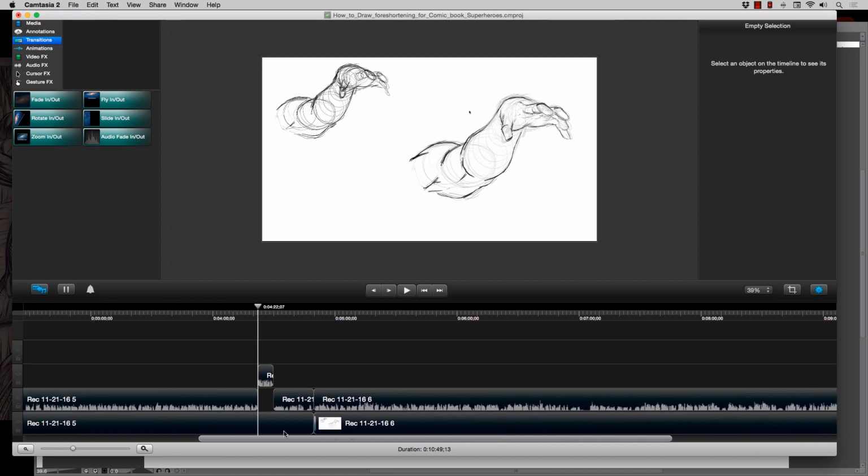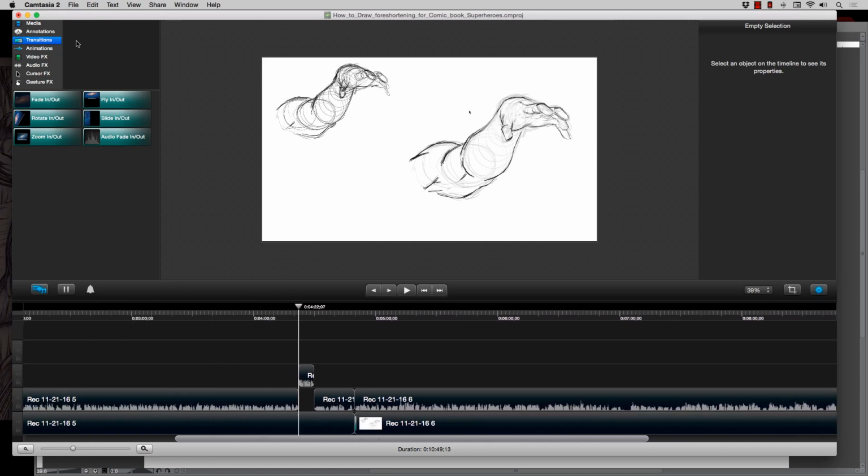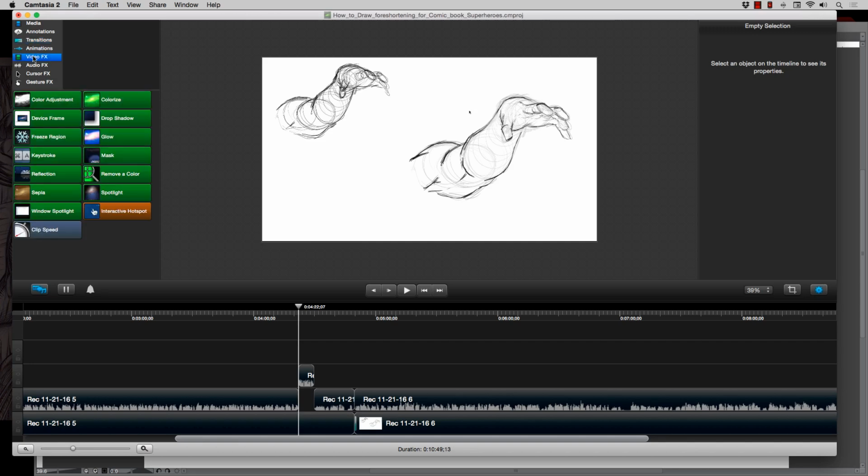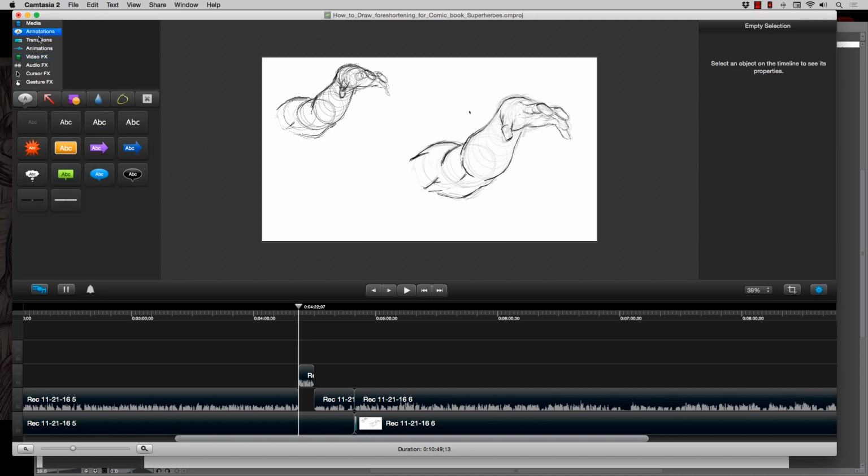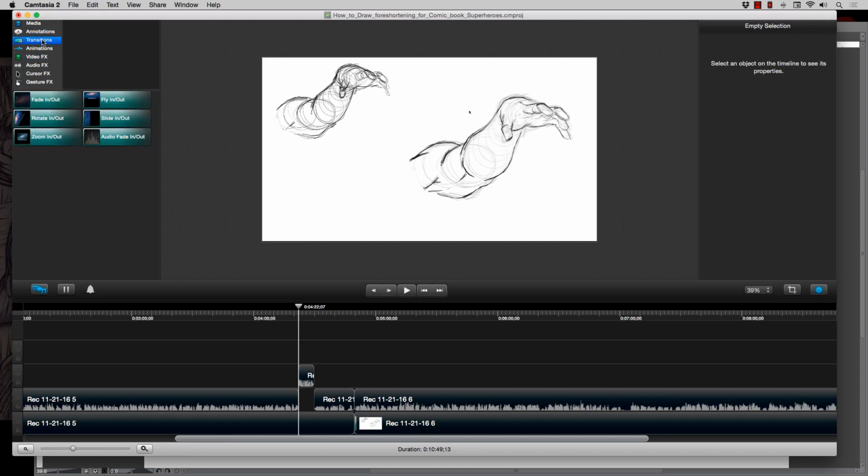So you got transitions, you've got the edits, you've got video effects, drop shadows for text, colorization for different effects. It works a lot of ways, like the way layers would work in something like Photoshop or whatever. So there's lots of ways to use these. I don't get into the annotations as much, but you got those. Mainly transitions and effects, if any really effects.